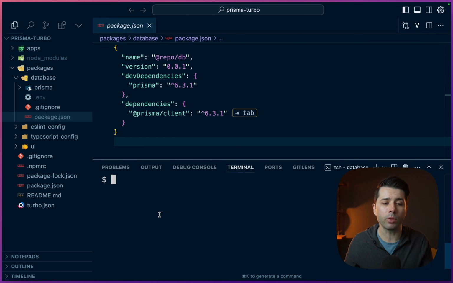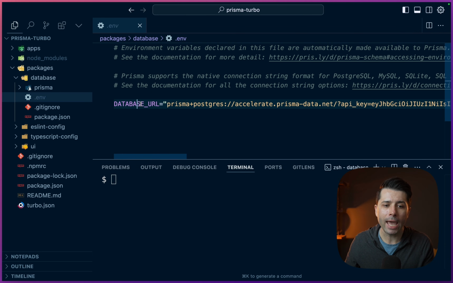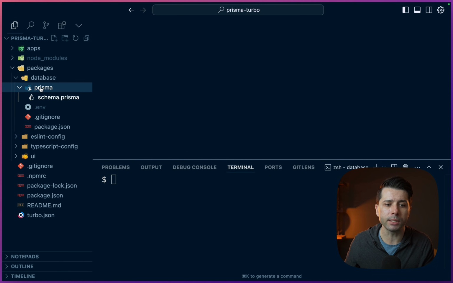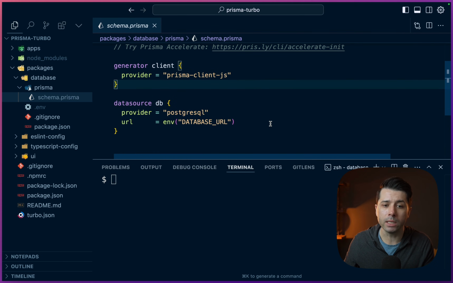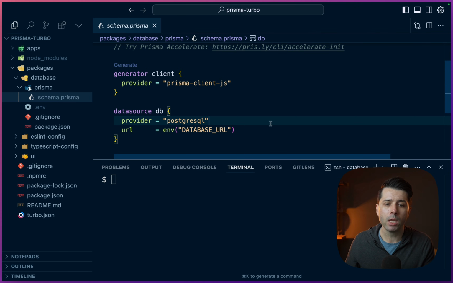We can check to see what the result is in the environment file. And it is a database URL pointing to our Prisma Postgres database. So everything looks good there. We also get our schema file like we'd expect. And this, of course, is where we can start doing some modeling. So everything else, because we're targeting Postgres, is the same as it typically would be if we weren't using Prisma Postgres. But it is a very quick way to get an actual remote database deployed for us.